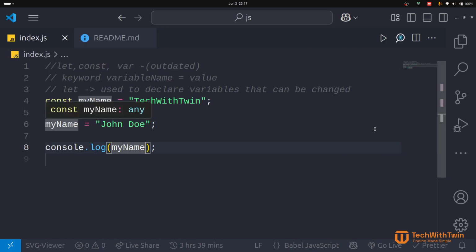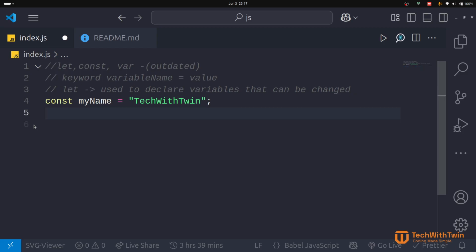You cannot reassign, you cannot change the value of the constant. So something we have learned is that we use the let keyword whenever we want the value to be changed, and we use the const keyword whenever we want it not to change, and mostly it is used for constants.